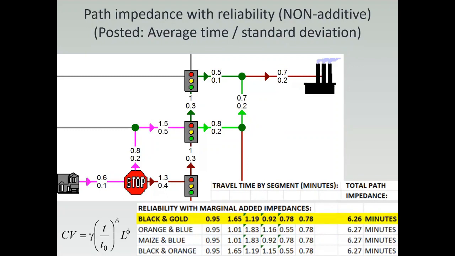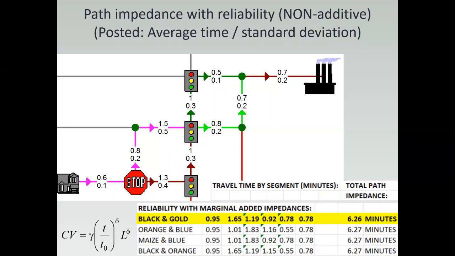And then the last option here is if you do it in a non-additive way, where you just calculate the marginal added impedance at every link, or road segment, as you get to the destination. Again, you have a different estimation for every path of what the impedance is, and you have a different winner again in terms of what the travel path is.